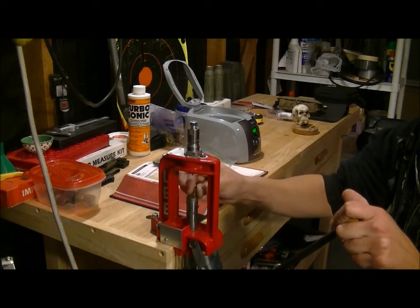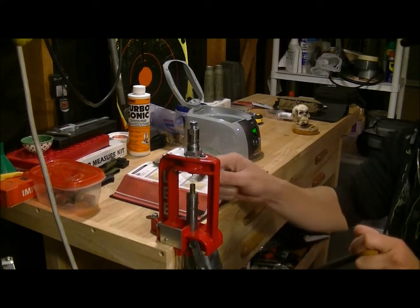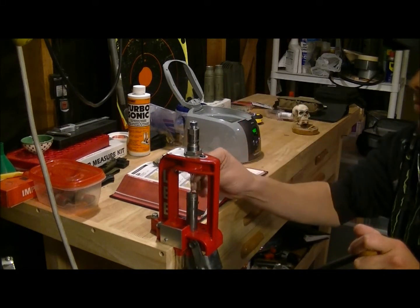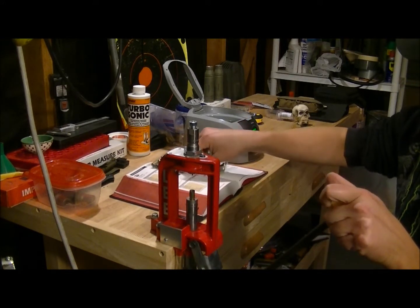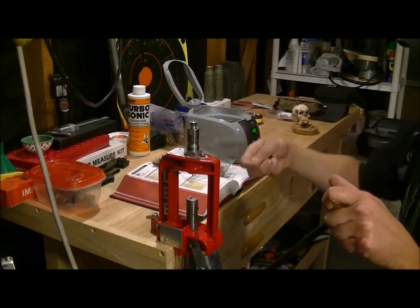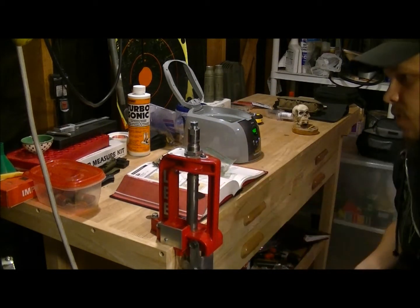If y'all haven't noticed the trend yet in my videos, I usually pick up stuff on a good deal, a clearance sale or whatever, and this ultrasonic cleaner is no different. Got it for 15 bucks on clearance at Bass Pro a little while back.